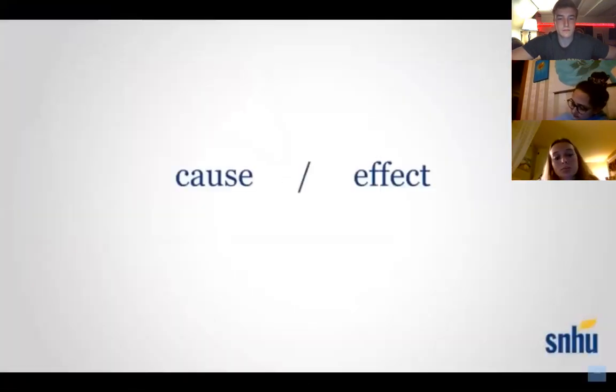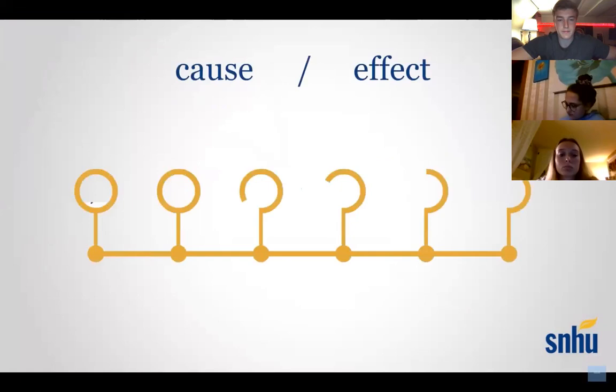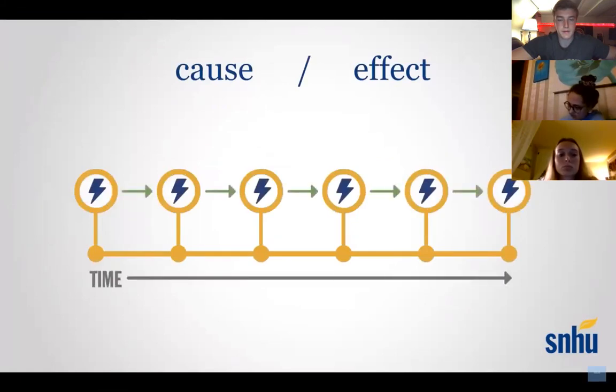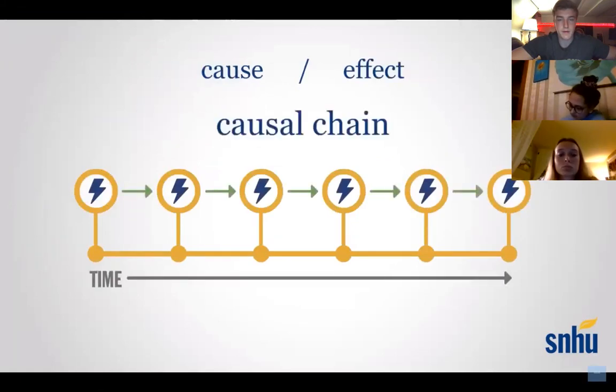Cause and effect is the most common form of analysis in research writing. The ability to measure cause and effect will be relevant to all of your courses and all of your careers. No matter the topic, the focus of cause and effect is to examine a series of events on a timeline. These events or causes that lead to or from an effect are known as the causal chain.